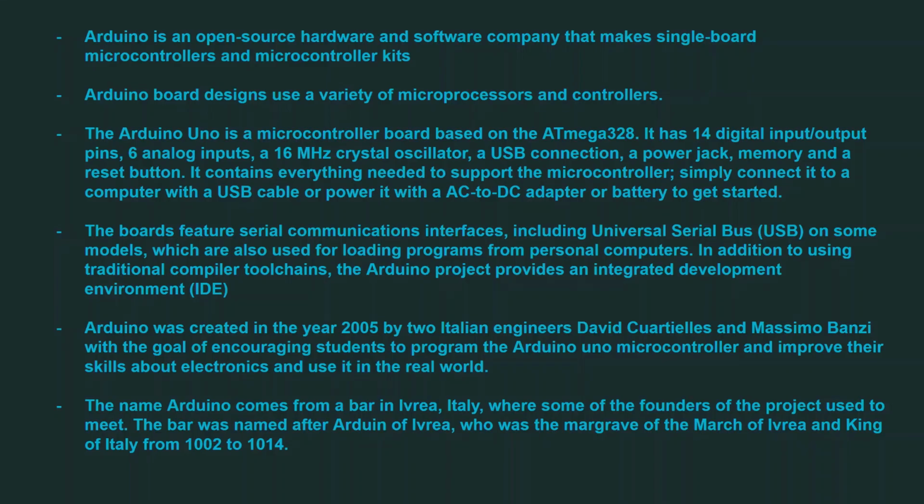About Arduino. Arduino is an open source hardware and software company that makes single board microcontrollers and microcontroller kits. Arduino board designs use a variety of microprocessors and controllers. The Arduino Uno board, a rather popular Arduino board, is a microcontroller board based on the Atmega 328 processor. It has 14 digital I/O pins, 6 analog inputs, a 16 MHz crystal oscillator, a USB connection, a power jack, memory, and a reset button. This contains everything that is needed to start a wonderful project.